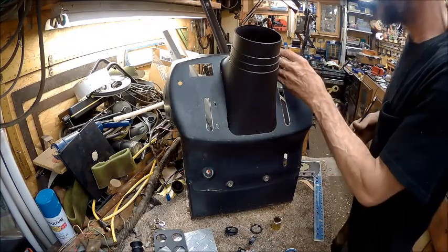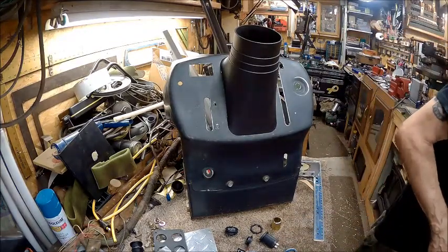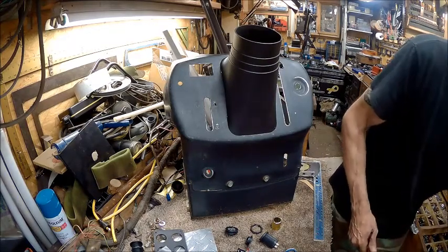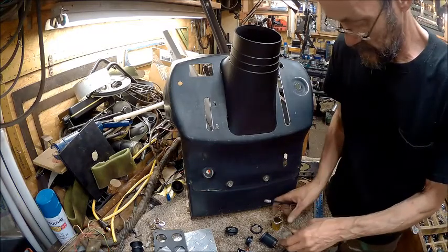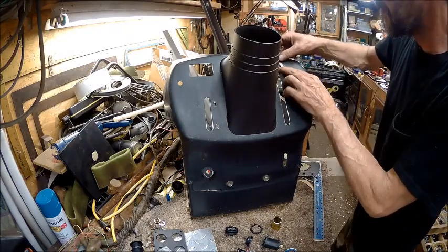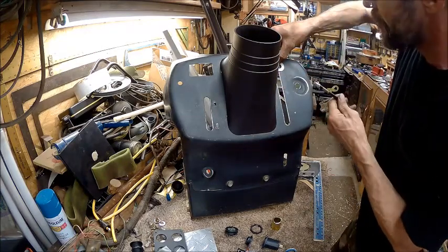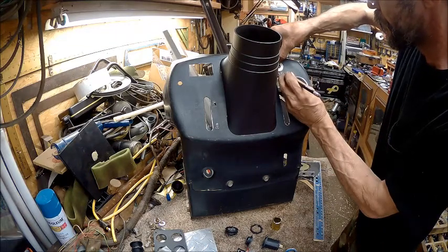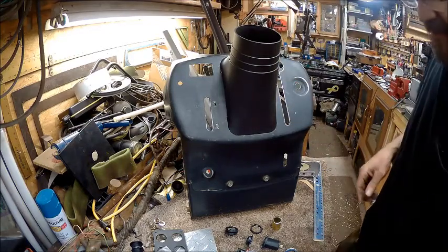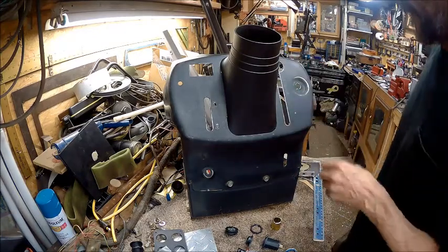Now this, I'm just going to take and finish that circle right there. And I think that'll work just fine, as soon as I find me a washer that size. Yeah, that's all I'm going to do. I'm just going to round that off right there. So that'll take care of that one. Then I have to drill that one.